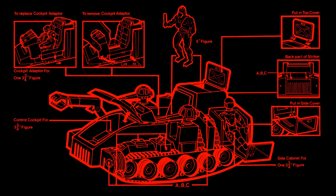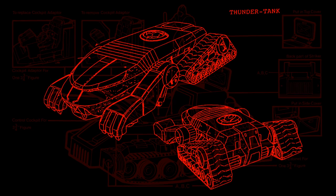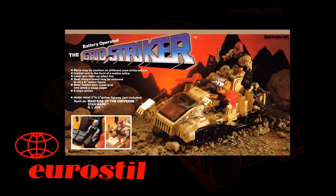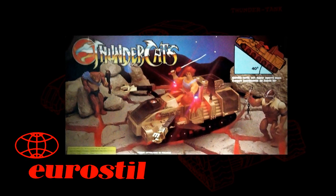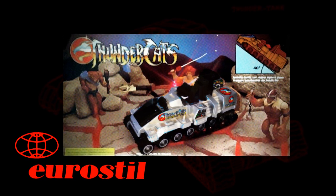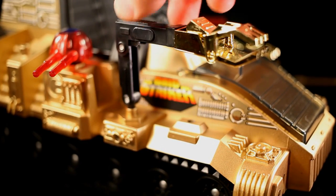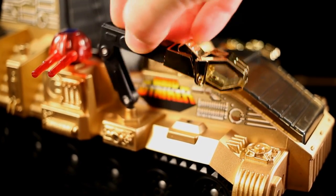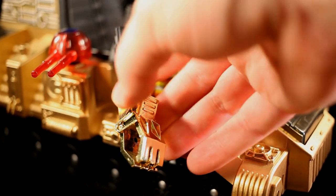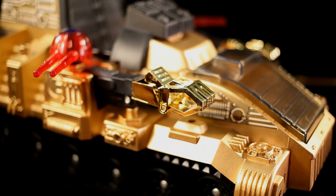If you haven't noticed by now, the Grid Striker does look familiar, sharing a low profile and front arm similar to that of LJN's Thunder Tank. However, the Grid Striker was released in 1984, one year before the Thundercats hit screens and shelves in 1985. Eventually, Eurosteel of Argentina exploited the Grid Striker's appearance by licensing the Thundercats' name and labeling this bootleg product the Thunder Tank. There appear to be several Eurosteel Thunder Tank products out there. Returning to our Grid Striker features, the articulated claw arm moves well but does slip now and then. The riveted elbow joint is loose and will certainly become worse over time. I expected some kind of gripping spring action within the Golden Claw but there's nothing. Overall, not a very functional accessory but it does look the part.